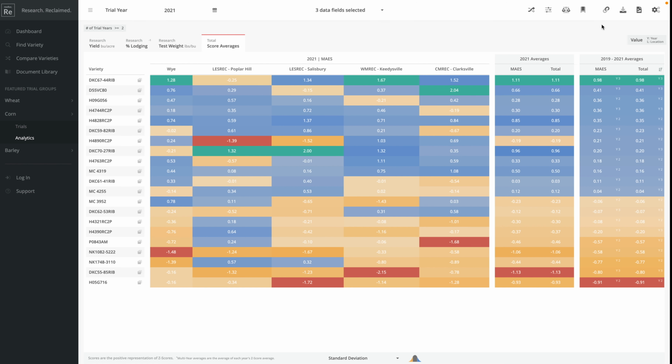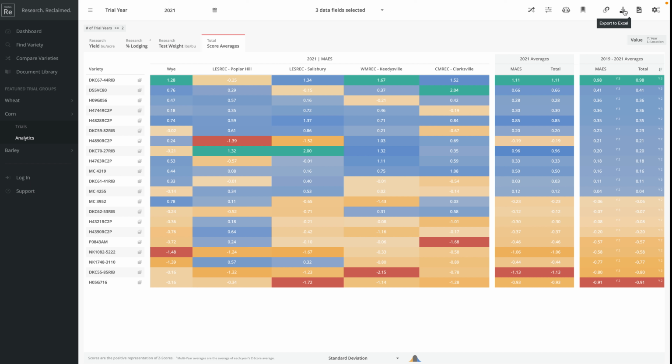Again, like in other views that you have within Medius.Re, there's opportunities for sharing, for downloading, and for capturing. So if I wanted to share this, I could come up and click on copy link. This will generate a link for me that when I send it to someone, they'll see these 3 data fields selected and this filter applied so that they can look at data exactly as I'm looking at data. A great way to share information with other people.